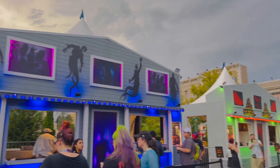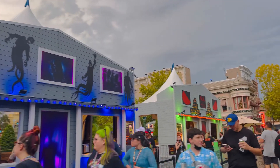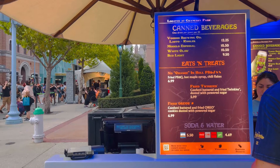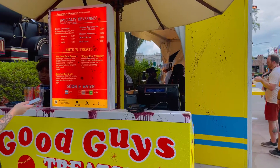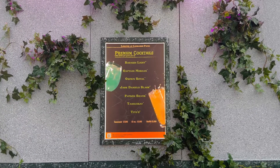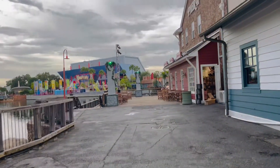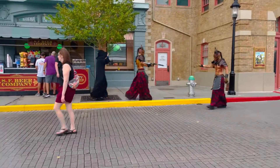This is one of the food booths near Gramercy Park — there are actually two food booths here. This one has 'No Chance in Hell' PB&J, fried Twinkies, and fried Oreos. Behind it there's another drink booth. And here we are at the Good Guys Treats Chucky food booth, very spooky. This is the bar in San Francisco, kind of behind Lombard's Grill — a little quiet space back here to hang out.